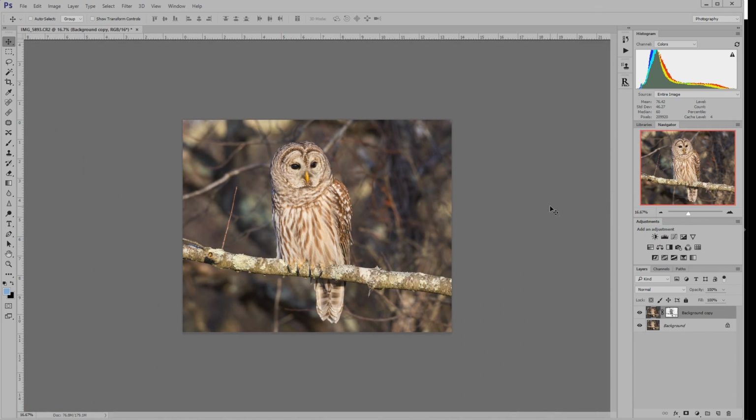Again, it seems like it's a confusing process. Once you get the hang of this, it'll take about a minute per photo, and you can really control where that noise reduction is being applied to. I've tried Photoshop's noise reduction, Lightroom's noise reduction, Nik Define, Topaz. I've tried many different plugins and different ways of removing noise. This is what I find to work the best and the most controlled to get the better looking image in the end.